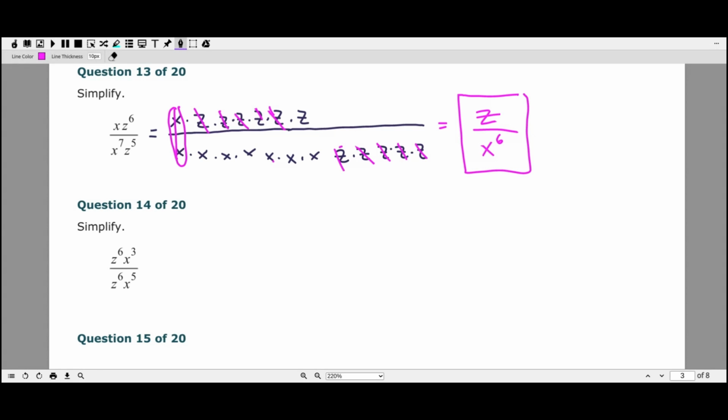Negative 5 to the 0. Because the negative sign is outside of the parentheses, the 0 just applies to the 5. So 5 to the 0, which is 1. And we bring down the negative sign again, because the negative sign outside is not affected by the 0. So the answer is negative 1. Over here, on the other hand, all of this raised to 0 is inside parentheses, so the whole thing is equal to 1. The whole thing turned into 1.